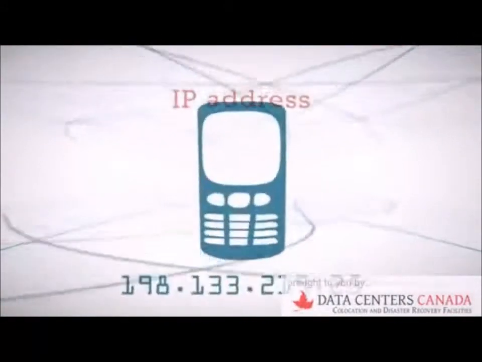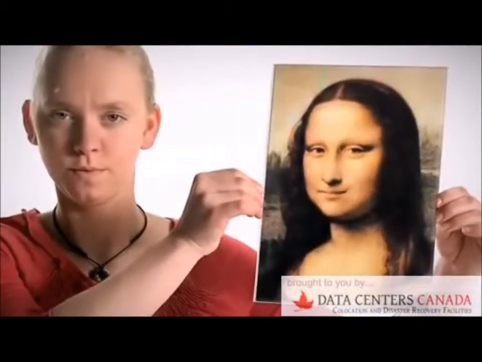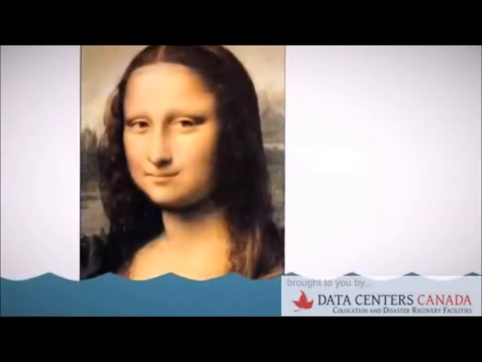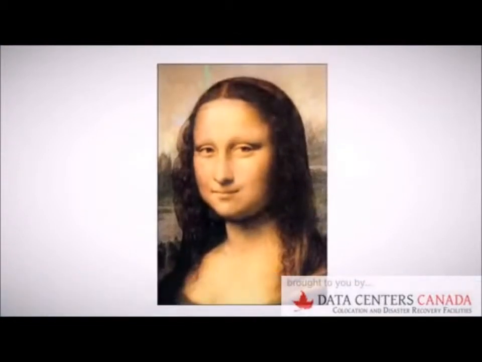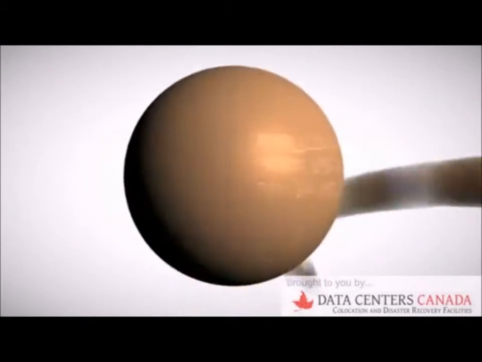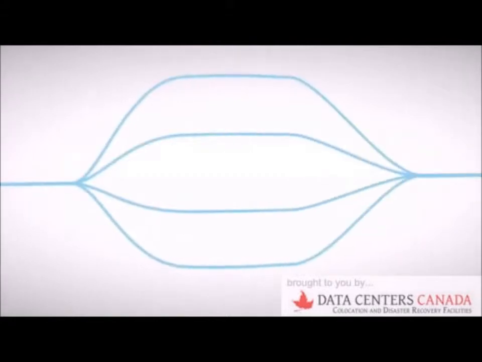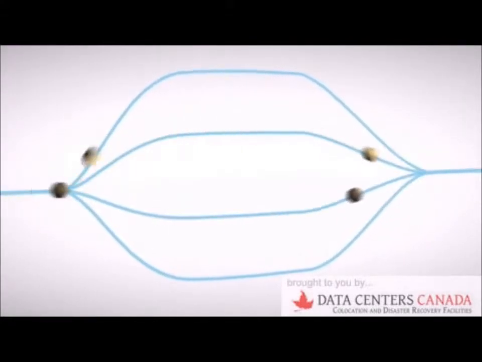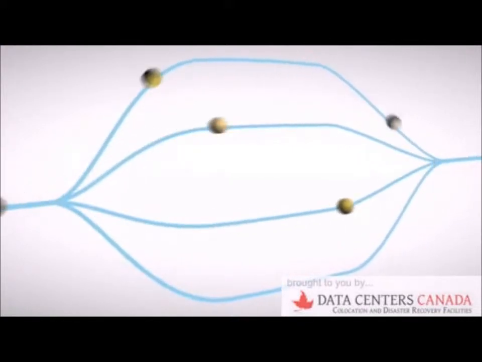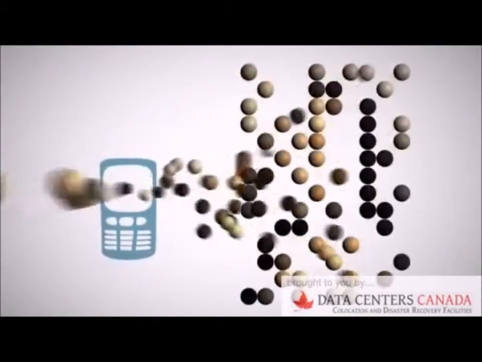Every device on the Internet has its own unique address. Anything you send via Internet is really just a message from one device to another. But it doesn't travel in one big block. It gets pulverized into tiny packets of data, each one wrapped with info about what it is, where it came from, and where it's going. This way, your one message can actually take several different paths to its destination. Then, by following the protocol, the receiving device knows how to put it all back together.